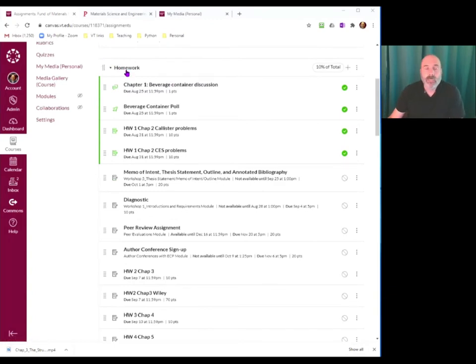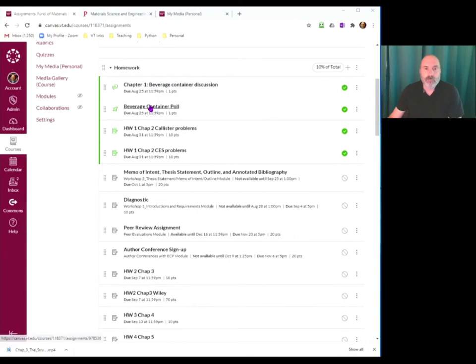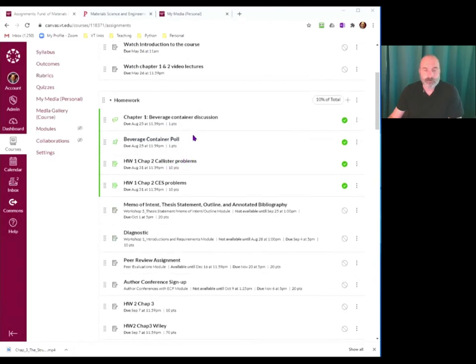All right, the homework. So this could be a variety of things. In this first part, this is the beverage container and the poll. These aren't going to count for much. It's just participation. It's your Callister workout problems and your CES EduPack software problems. So that's all that's going on right now. And you can see again the due dates, August 25th, that's today, by midnight, so do those. And then August 31st, which is Monday, for your other 2 sets of problems. But they're all listed here. So even if your homework is up in perusal, it's going to show up here as a due date.